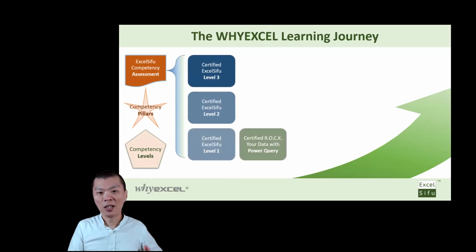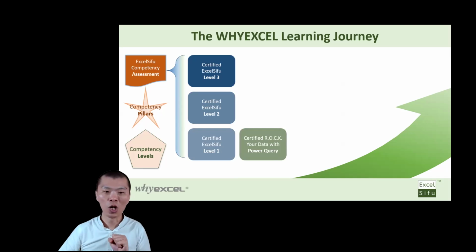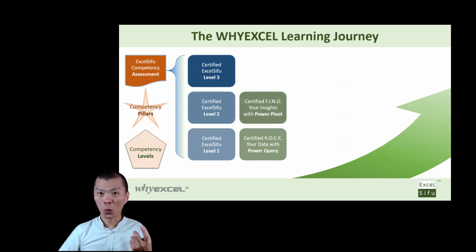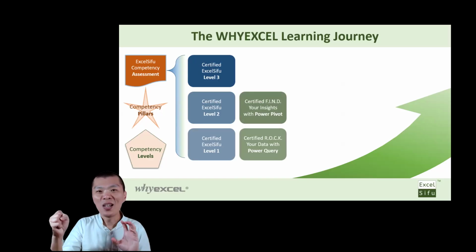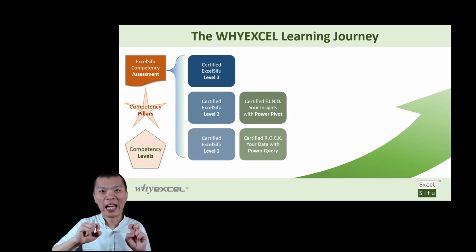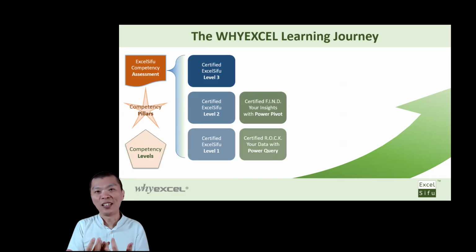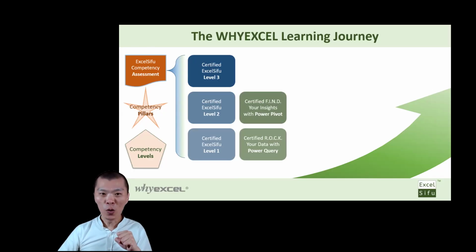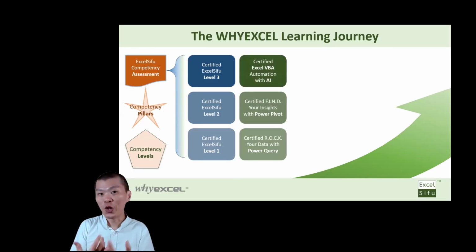What all of you are learning is one small part inside this course, Rock of Data with Power Query. Then move on to Power Pivot, which in short means we can create a formula inside the pivot table, where whenever we refresh, the whole formula gets calculated again. Don't need to review one by one. Only then can they do other automation like macro and VBA, using AI, which is really helpful.